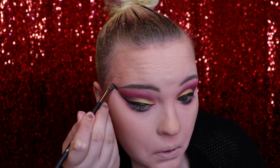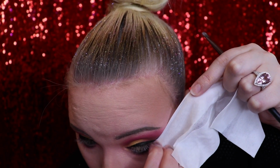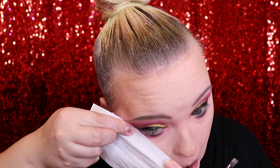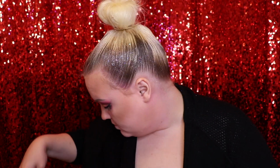This is why I think it's pretty valuable to not cut things out and to kind of leave the raw footage, because now you get to see me clean up my eyeliner with a bit of concealer, and normally like I would just cut that out of the video. But then you get to see things like me searching for my lipstick because I'm a giant mess. I'm just using, this is a hot tip, I'm just using the makeup wipe and stretching it really thin and just really trying to like crisp up that eyeliner while choking to death.